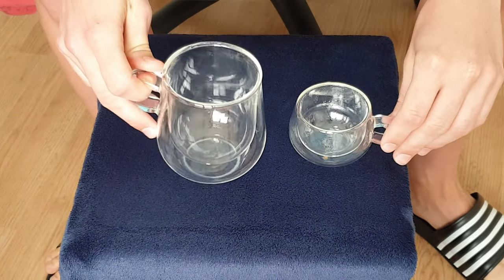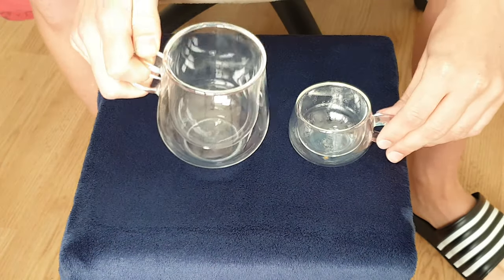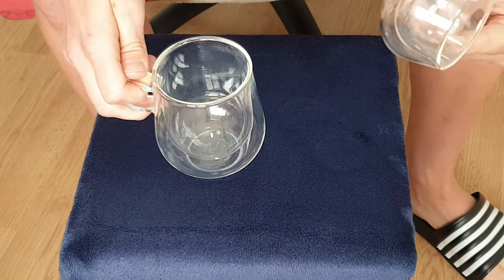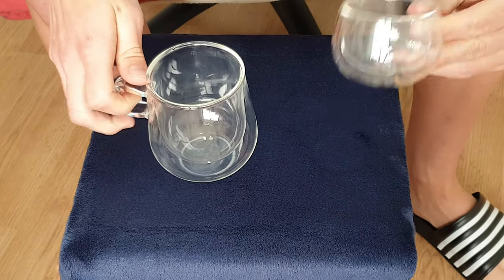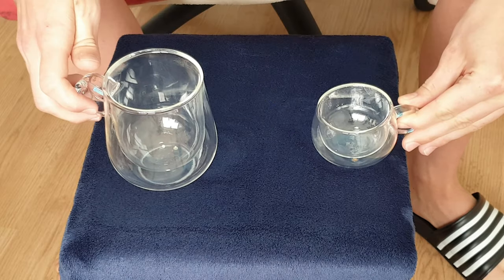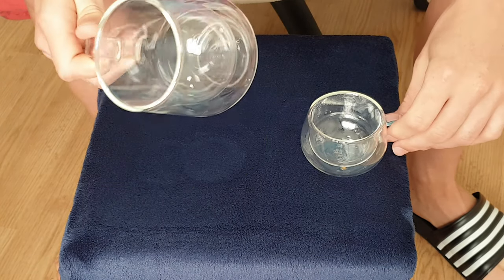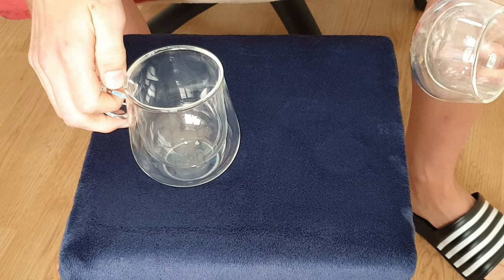Now they come in three sizes. This one here is for lattes and this one is for espressos. There is another one that I don't actually have yet, although I am going to order it — a cappuccino cup, which is like this one but a bit larger to take up the volume you'd expect for a cappuccino, something like 250ml. This latte cup is 280ml and the espresso one is about 60ml.